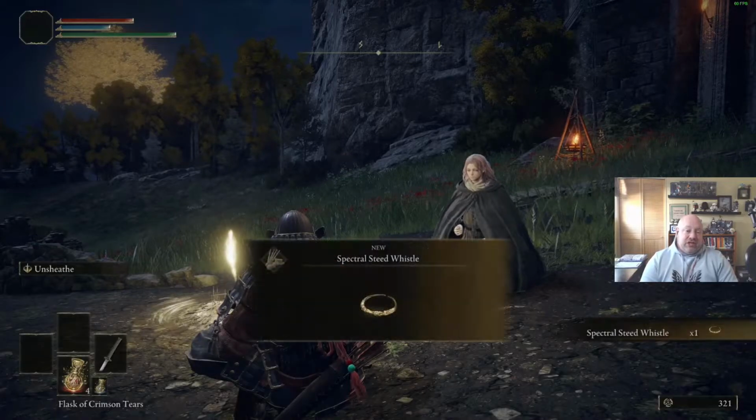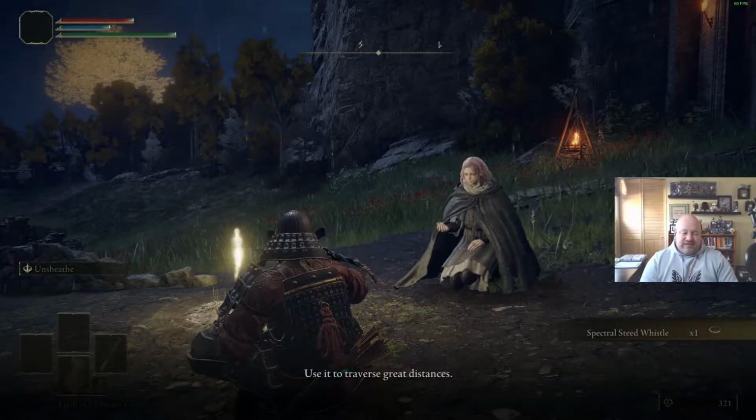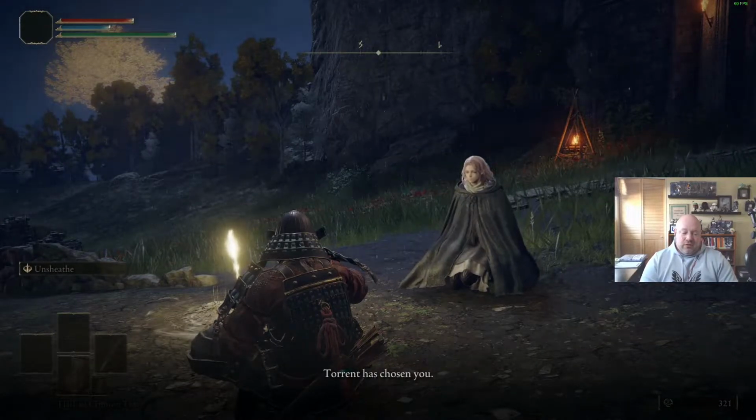I bequeath. Basically, she allows you to level up. She gives you the ability to level up. She also gives us access to the horse. It will summon Torrent.